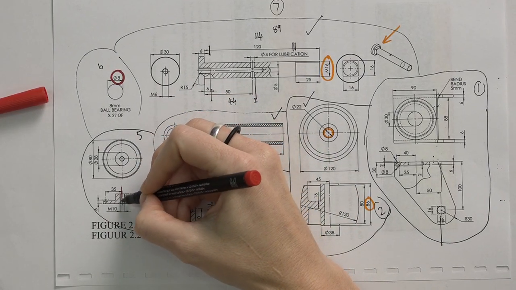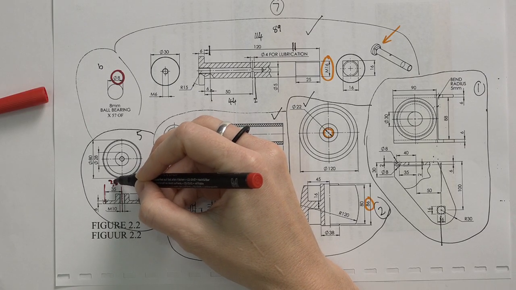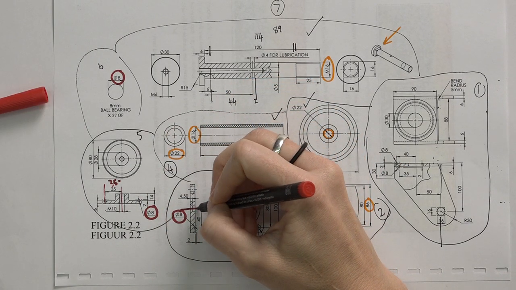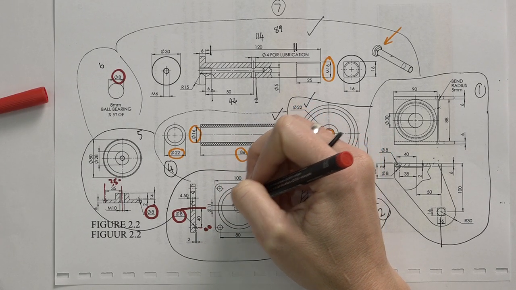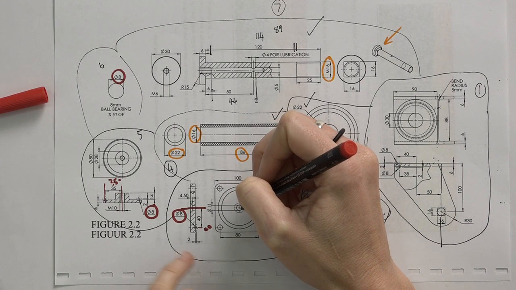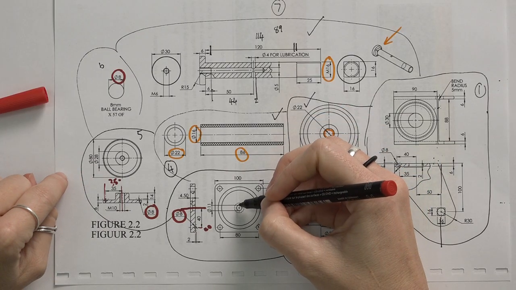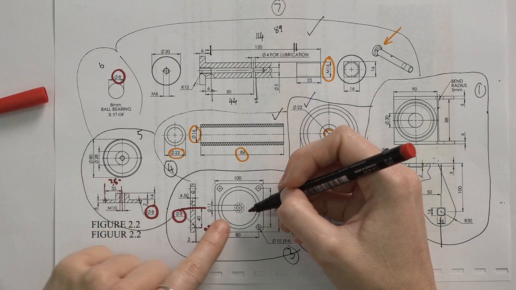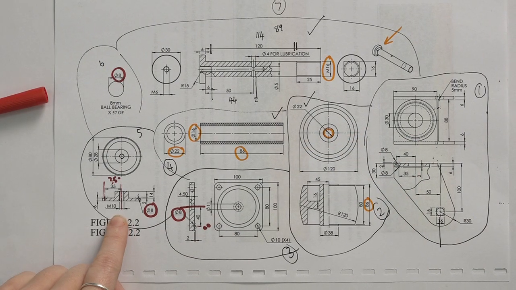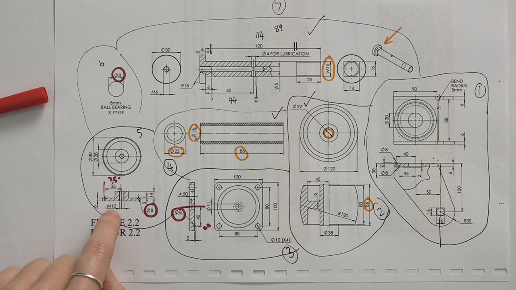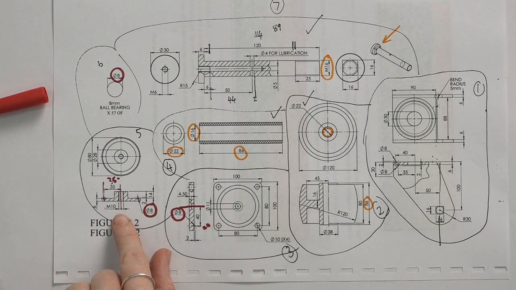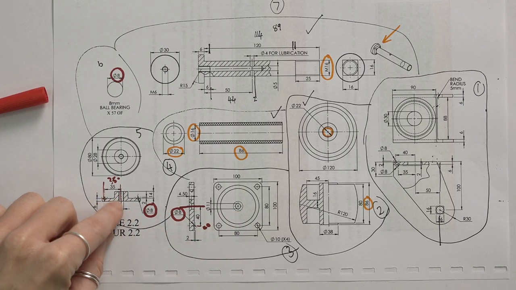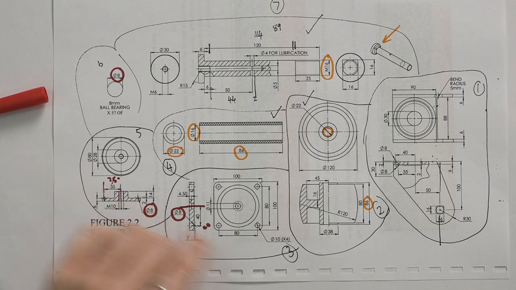What else do we know? We know the distance between the center point here and the ball bearing is 35. And we know the distance between the center here and the ball bearing is 40. What is happening in terms of the center part? Like where does that fit? Do they fit together? If we look at the hole that we have here, we see it's a diameter 11. And if we look at the hole here, it's a threaded part that's M10, which means diameter 10, but we're threading M10. So these two could coincide. We have a bigger hole here, 11, and we have 10 here, but it does mean that we can put something through one of them and bolt into or screw into the bottom part.